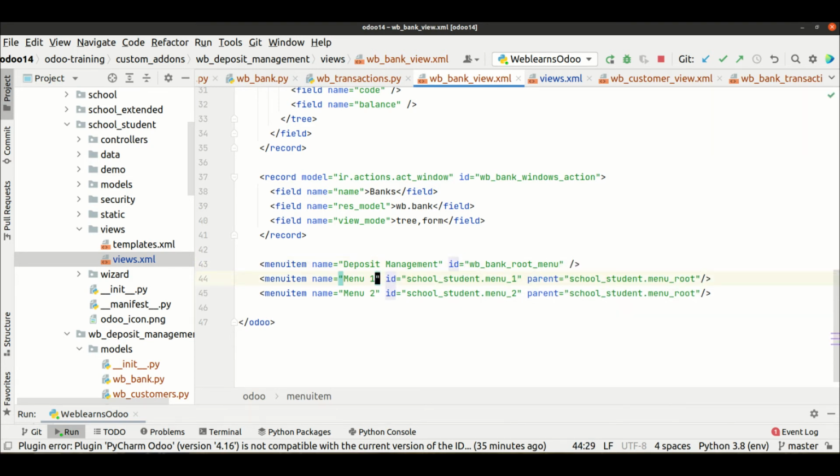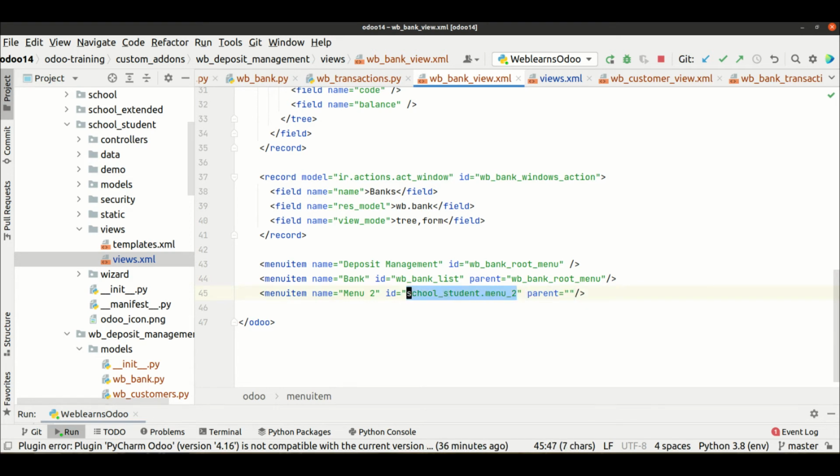Then after like here we have to create the bank, WB bank list, and the parent is WB bank root menu.